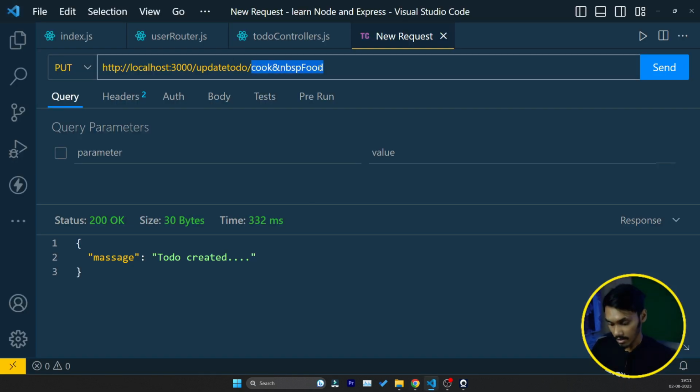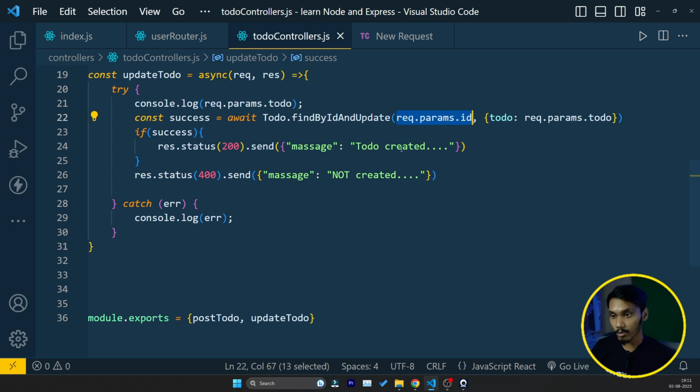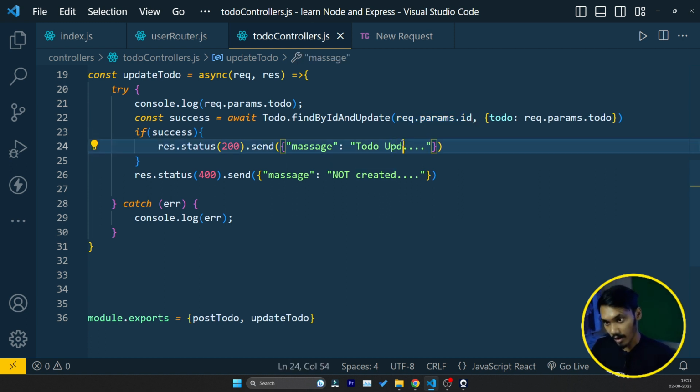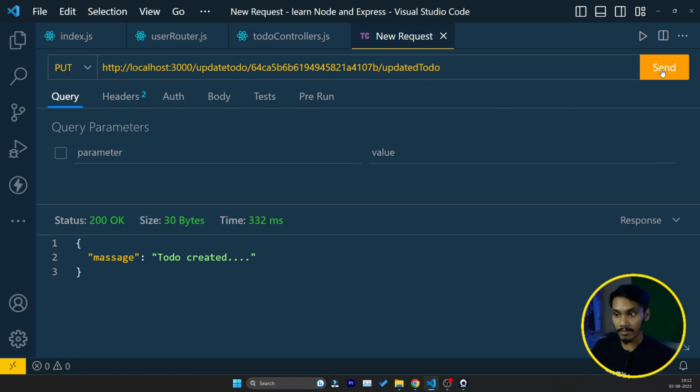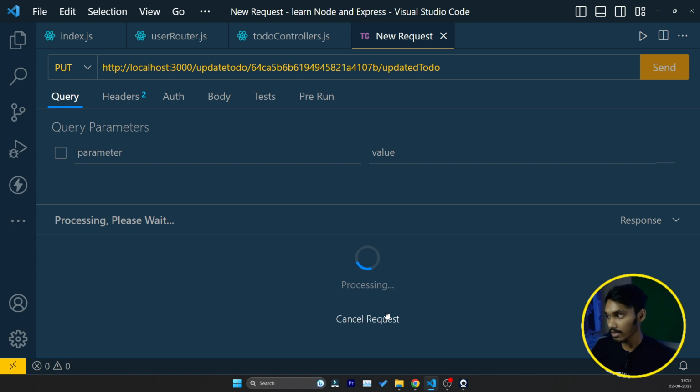So the first one is ID and the second one is to do. So I can say updated to do, like that. There is one thing, the to do was created, I can say to do updated and not updated. All right, so now I can come here, just send the request and it should work.